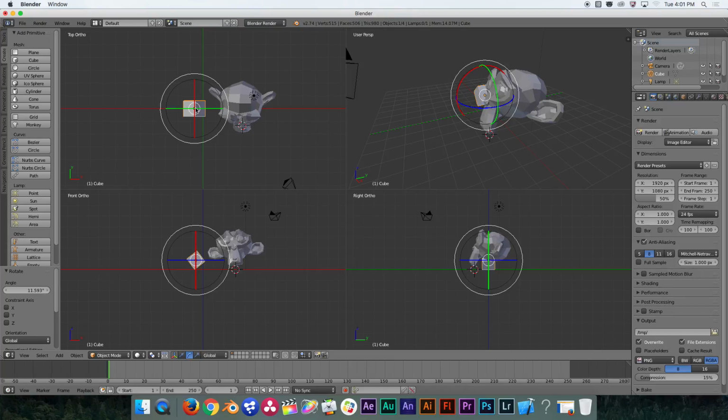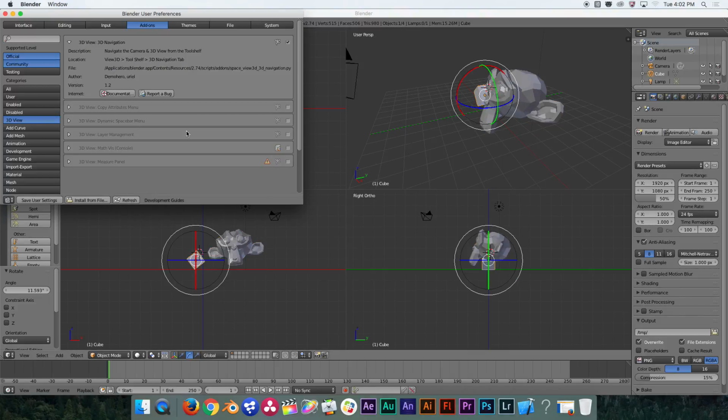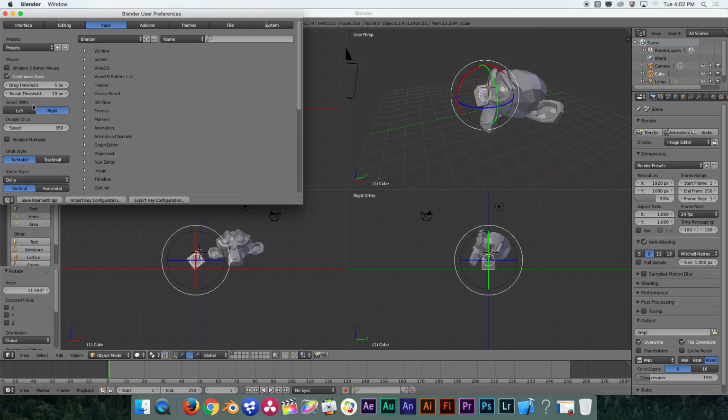If that's not working, then you need to make sure that your mouse was changed either in Preferences in Blender or inside your computer. On my computer, I have it set to where right-clicking works on my mouse inside my Mac. So that helps me to be able to right-click on items. What that also means is under my user preferences for input, my select with right-click is also turned on. But again, if you don't have right-click active in the computer, then right-clicking selection will never work. So you may just want to make sure that you have a primary button and a secondary button.